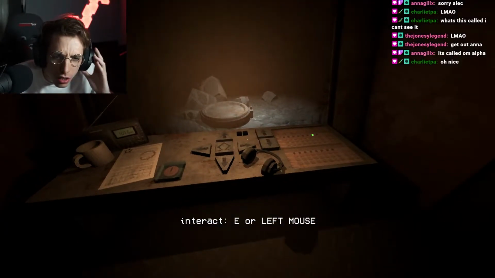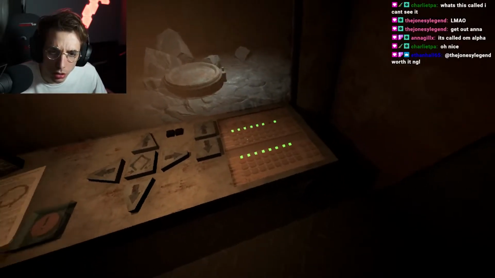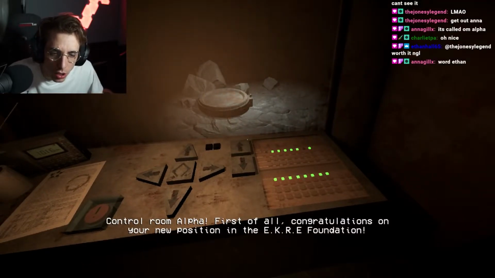Interact E. Huh? Hello? Control Room Alpha. Oh my god.